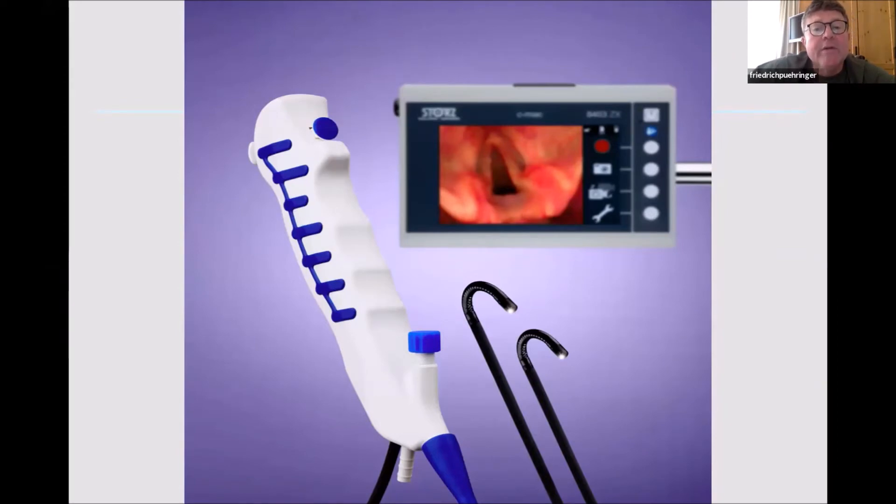The quality of the angulation is very good, as well as the stiffness, which is very nice. Especially when you do awake fiber optic intubations — we've done several patients and I'll show you a video a bit later — the stiffness is just how it should be, so that the gliding of the tube is excellent. The angulation inside the laryngeal inlet is excellent. There is a tube fixation device on the handle as well to fix the tube if necessary. The working channel is 2.2 millimeters on the 5.3, which is just enough.